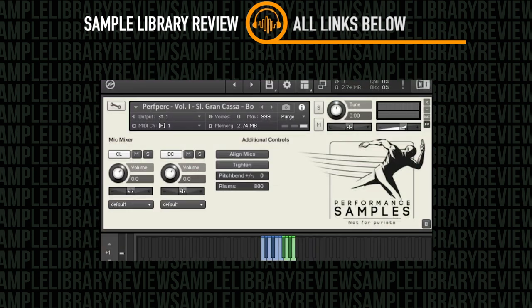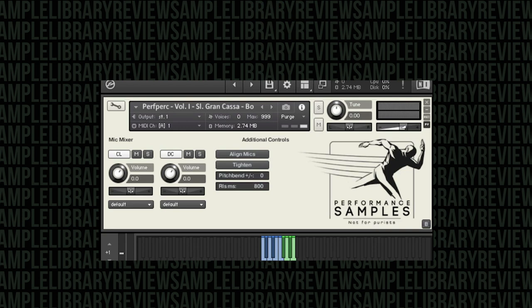Included in the instrument is a folder of bonus articulations. So most of the instruments also have scrapes, rubs, and different rolls. So for example, the Grand Casa can have a slow roll. And that changes speed as the roll progresses.